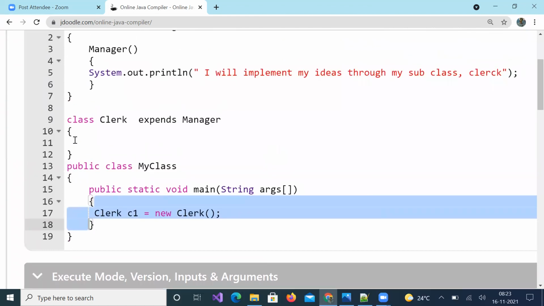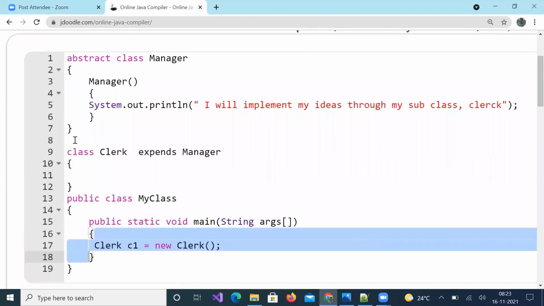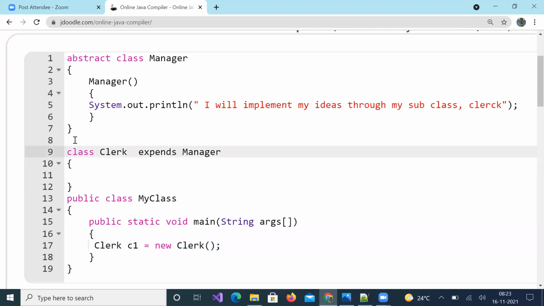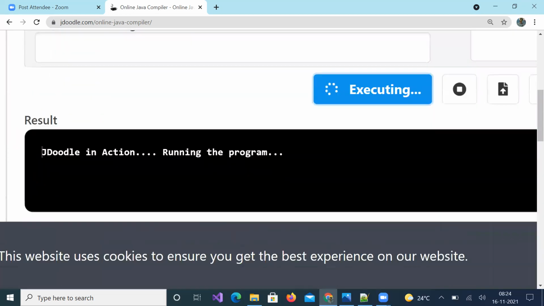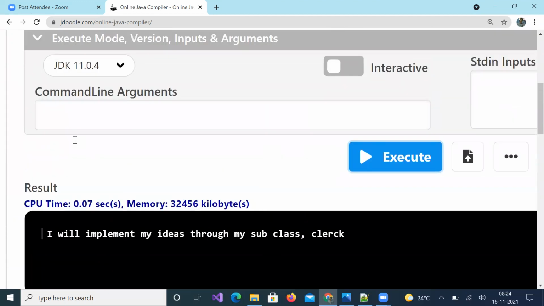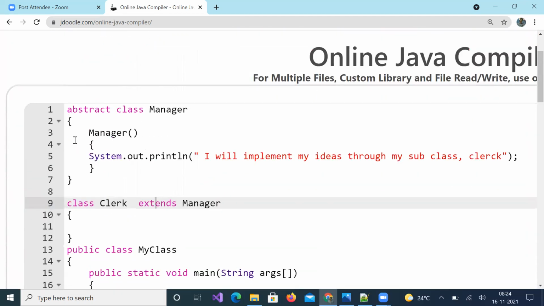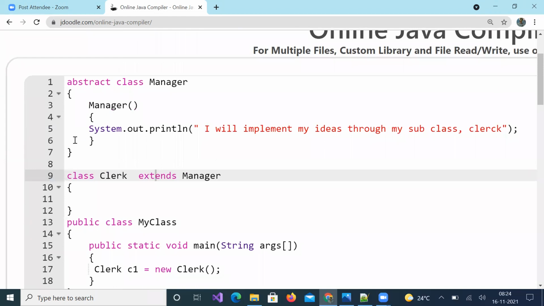Class clerk extends manager. Is this clear? So you can implement your ideas through your subclass. I hope you understand it.